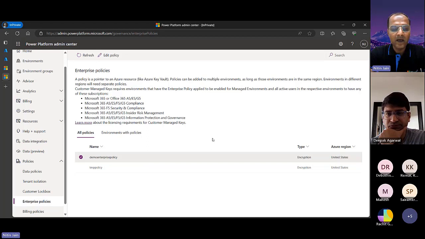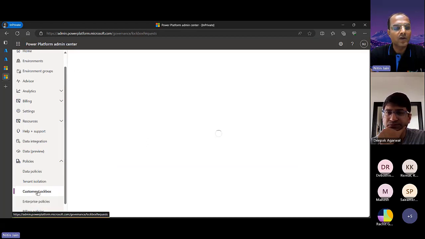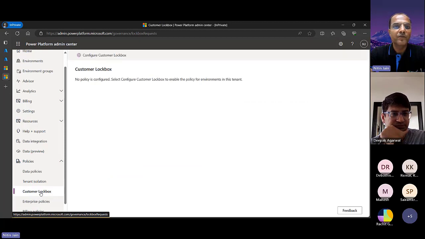For that purpose, Microsoft has a very good feature called Customer Lockbox. I don't know if you are aware of this or not, but we can leverage this Customer Lockbox. And what it does is it will lock the access of SQL, Azure SQL.